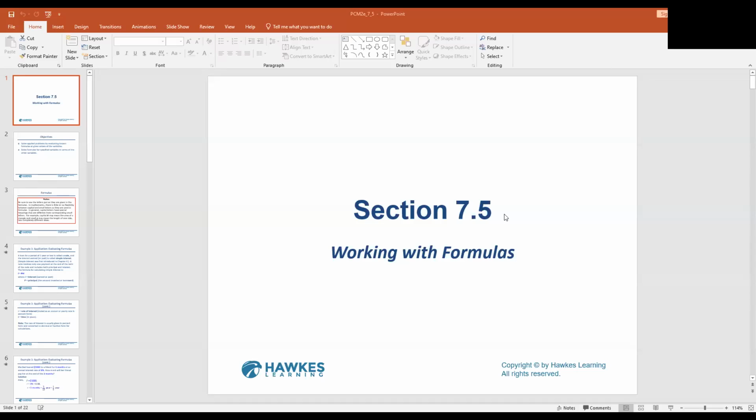And our final topic is where we will work with formulas and just look at the layout of how to solve working with formulas and solving for variables given that formula. And that will also assist with just making sure we understand how to solve various linear equations. So let's begin with Section 7.1.